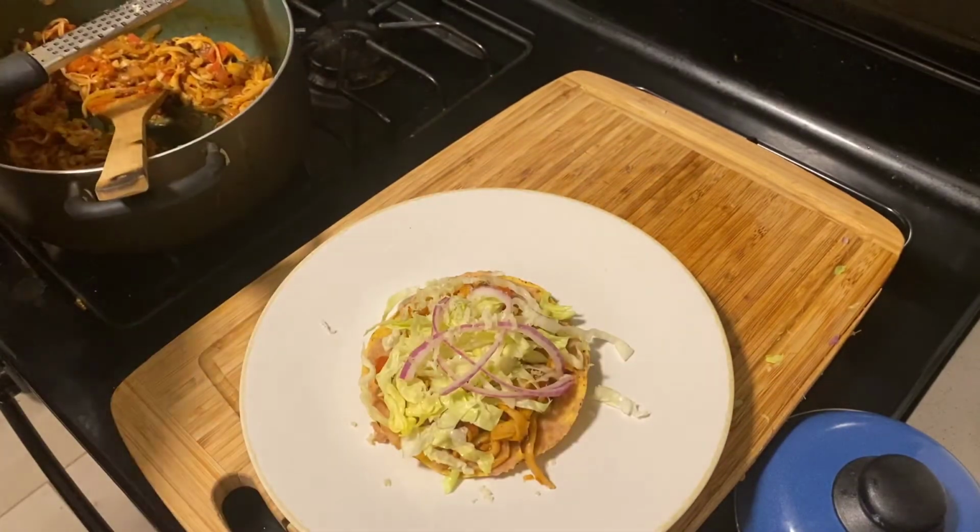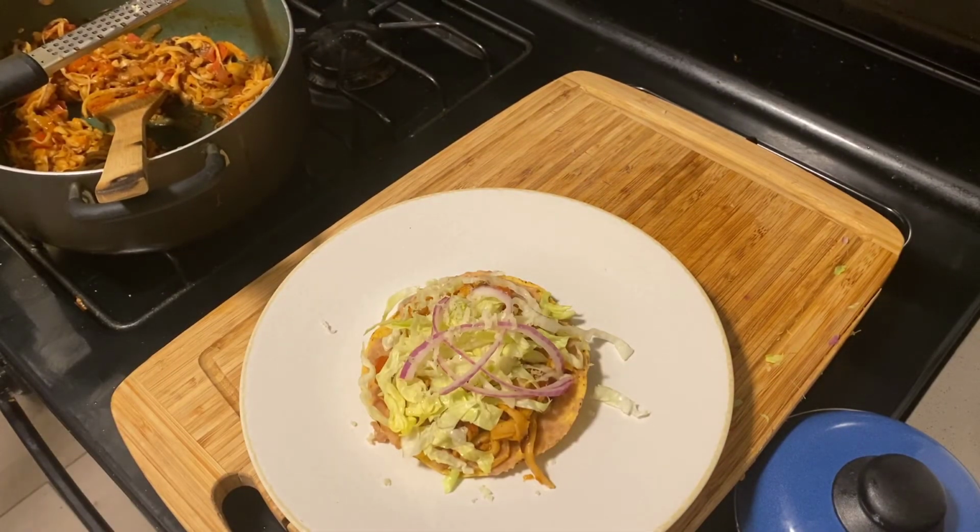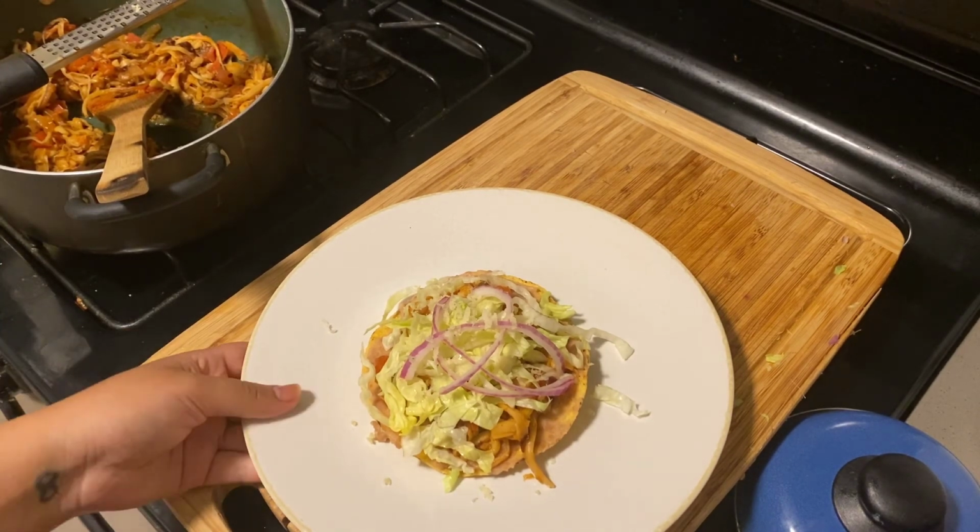That's all you need. Feel free to add salsa or cilantro or whatever you guys want. Enjoy!